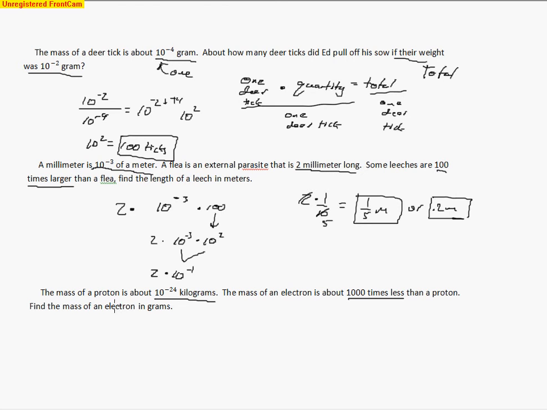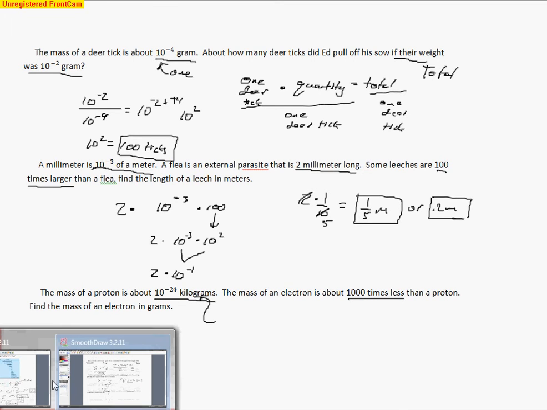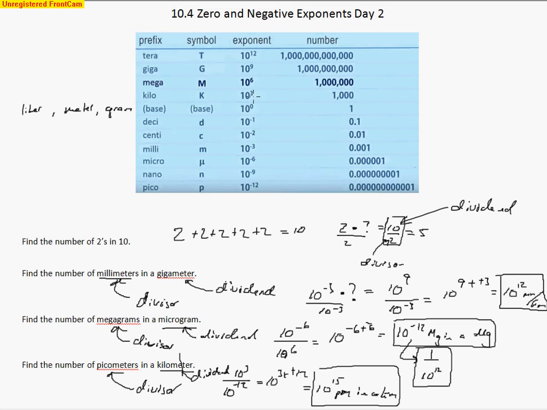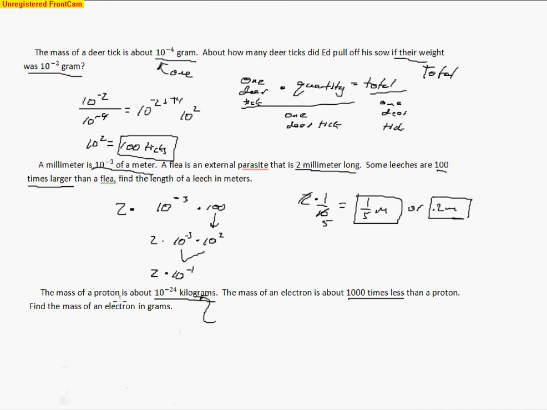So let's start with the kilogram, and we know that a kilogram, as we saw before on this chart, is 10 to the third. What we need to do is change it to grams. They didn't give us the conversion factor here, but we need to know that. So 10 to the third times 10 to the negative 24th. This will give us the mass in grams of a proton. We multiplied the number of grams in a kilogram, 10 to the third, by the mass of a proton, 10 to the negative 24th kilograms.